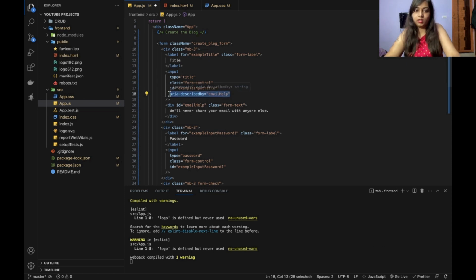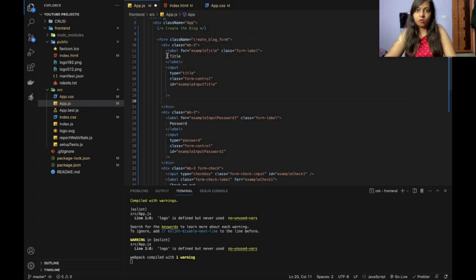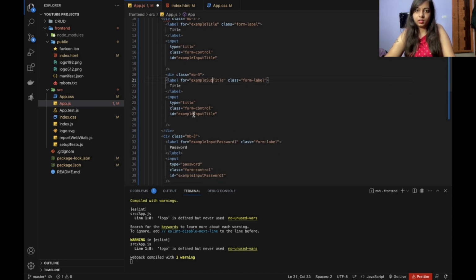Okay, this is not needed, this section we don't need, so I will remove it. I will copy and paste this section for the subtitle part. So I will make it subtitle here, then again here as subtitle and the type also as subtitle.